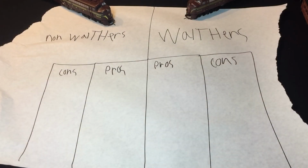So I just want to go over some of the pros and cons of each. When I say cons, that just means it's worse than the other one. And pros are just, it's better than the other one. So let's get into it.